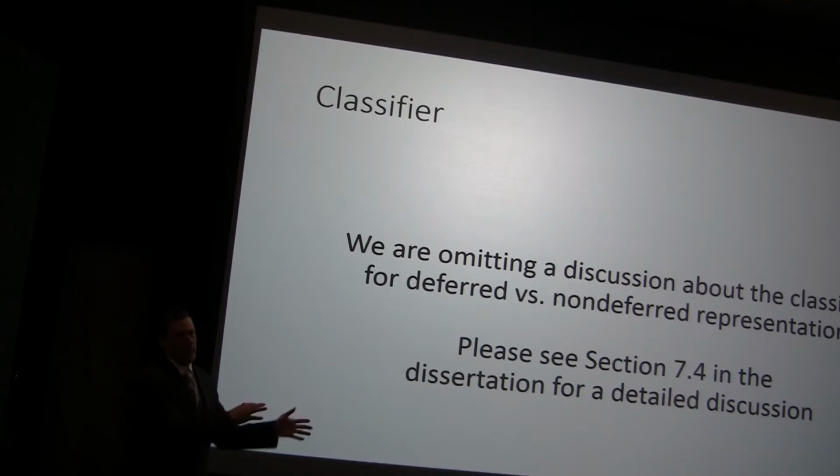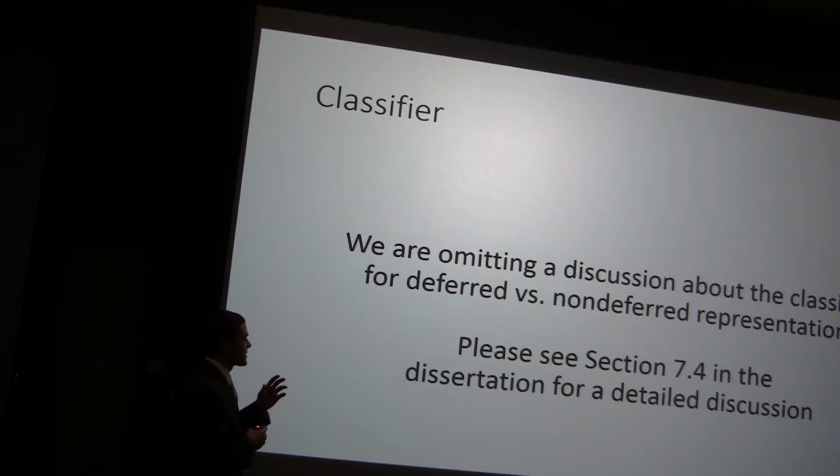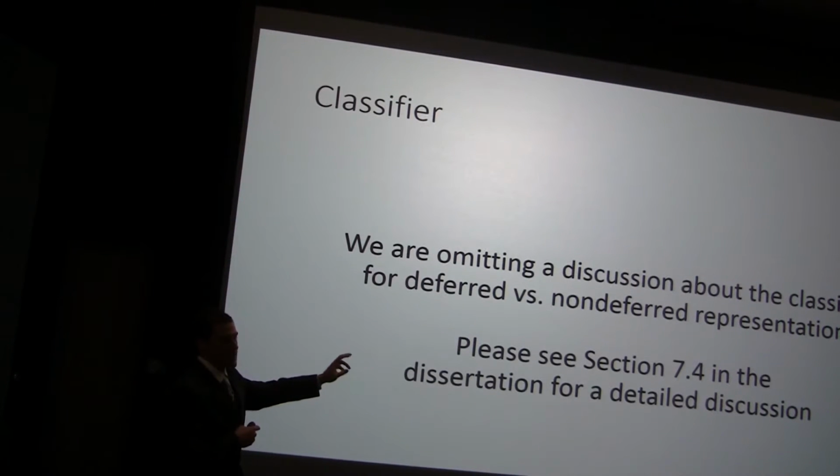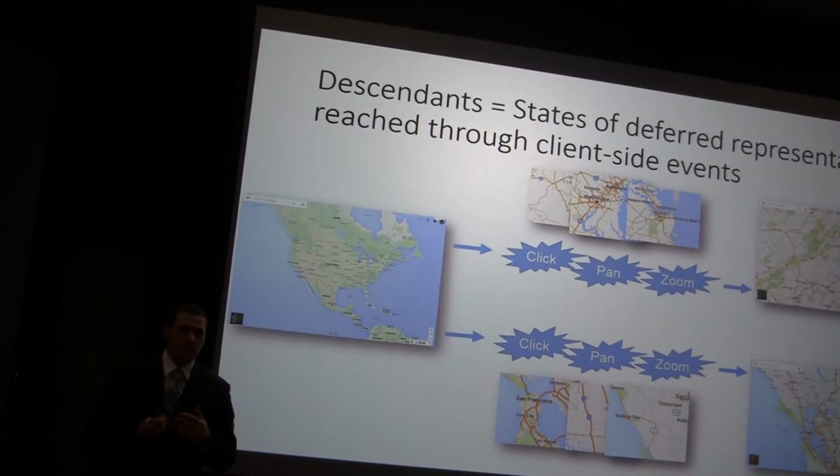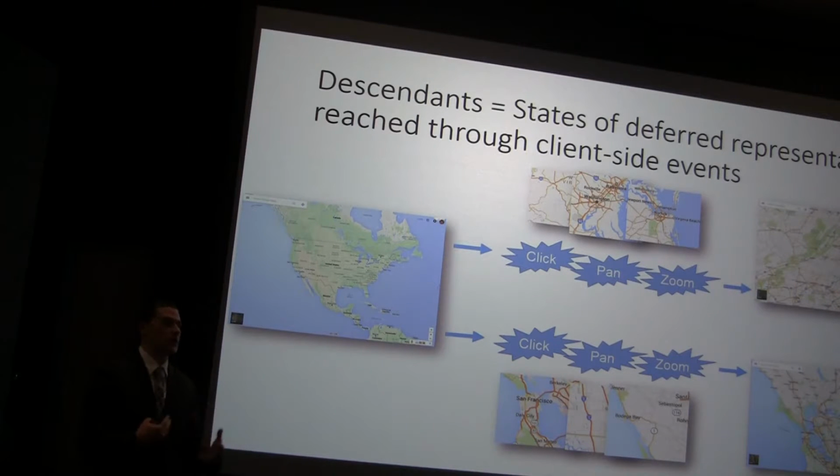I mentioned before that we have a classifier. Right now, consider it a magical black box. If you want to understand a little bit more in depth of how it works, you can refer to section 7.4 in the dissertation, but I'm not going to get into it here for the interest of time. So I mentioned before that we're training Phantom.js to understand the interactive portions of a page and interact with these representations.